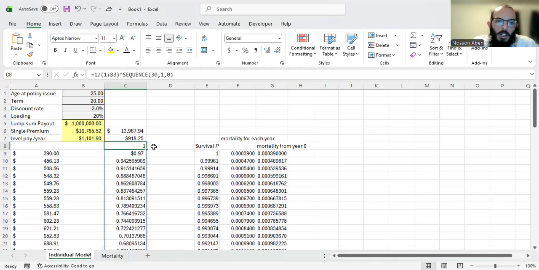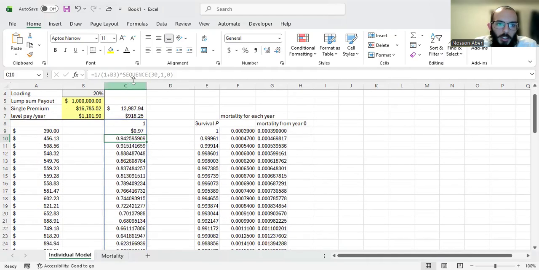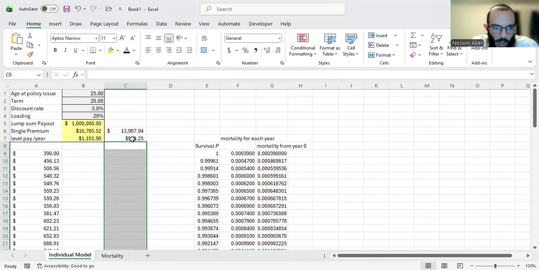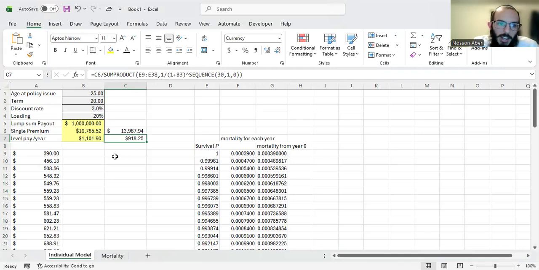So the first year's discount is 1. The second year discount is 0.97. So the discount factor is sort of 1 minus your discount rate. Essentially, that's what this formula gives us. Because we're dividing by it, it's essentially what we're multiplying by. It's hard to say. That's what gives us our level pay.